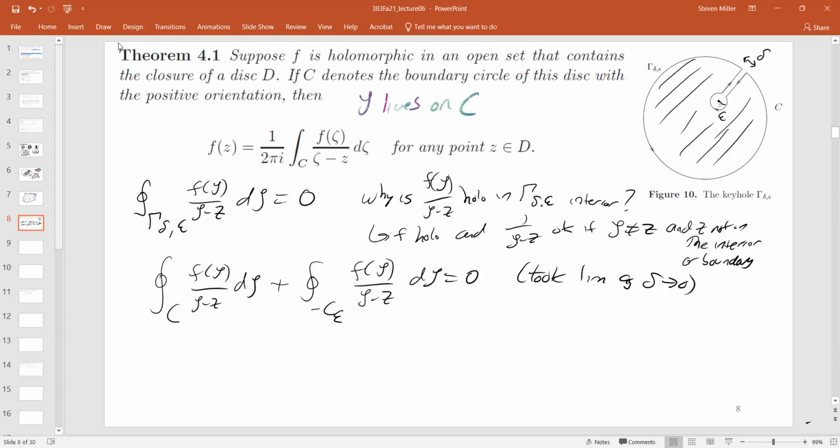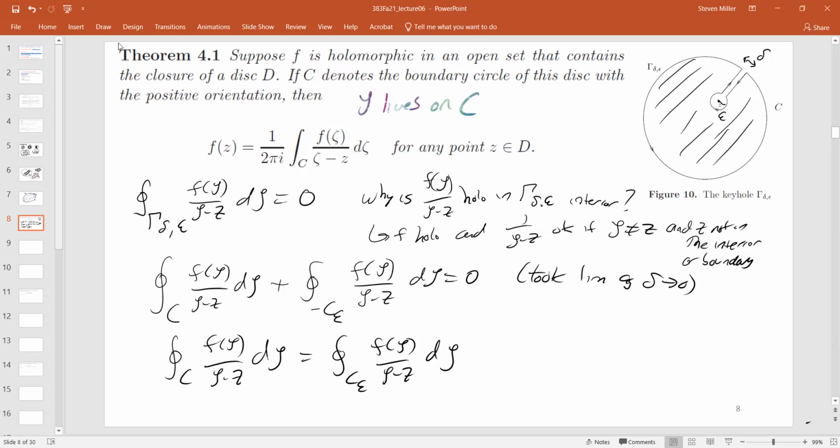Now, I dealt with the fact that there's maybe a small little gap between those two cuts. Or if you wanted to, you could just have them already at the same, it doesn't really matter. So that if we bring it over to the other side, we then get the integral over c of f of zeta over zeta minus z d zeta is the integral over the circle of radius epsilon of f of zeta over zeta minus z d zeta. So all we have to do now is evaluate this integral.